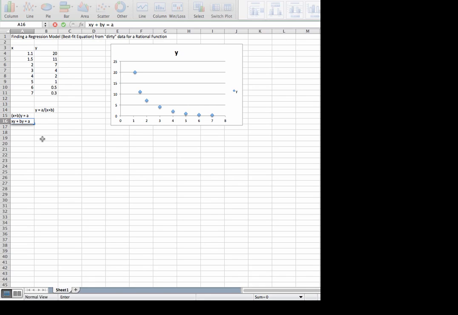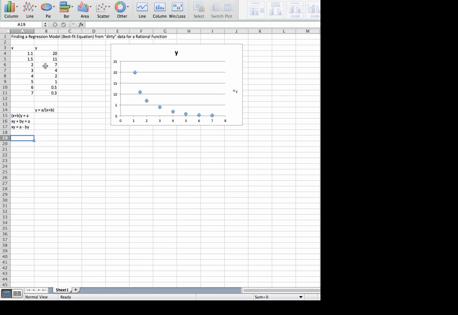All we've got to do is get our parameters, our a and our b, that will become the variables, on the same side. So to do that, we're going to subtract by from both sides. When we do it from the left, we end up with xy equals, and on the right we have a minus by. So now you'll notice we've got 1a plus or minus by is equal to xy, and we now have a linear function. Okay, what we're going to do with that linear function is just like we've done in the past when we've done polynomials.